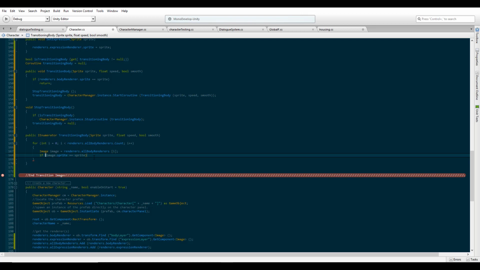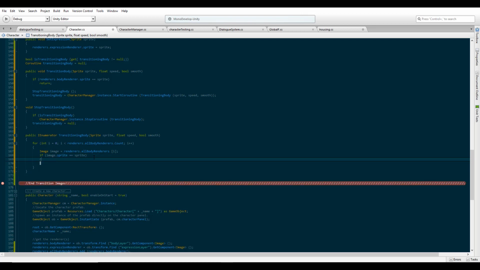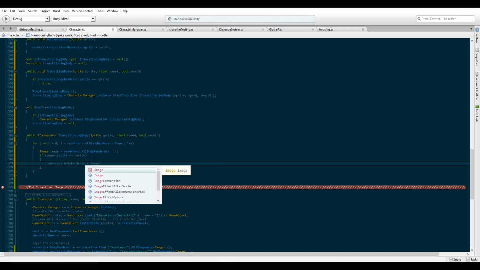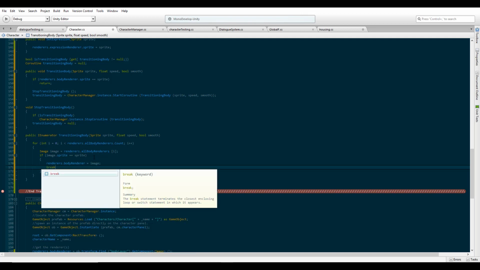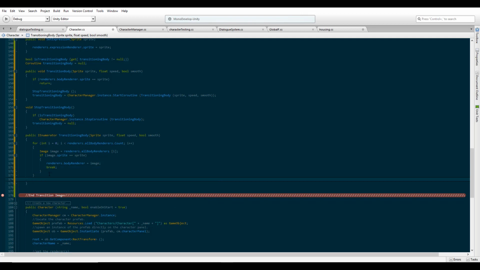Alright, so if it is equal to our target, then we want to set that as the active renderers.bodyRenderer equals image, and break the loop. So by this point we should either have our target or we should know that we need to create it.